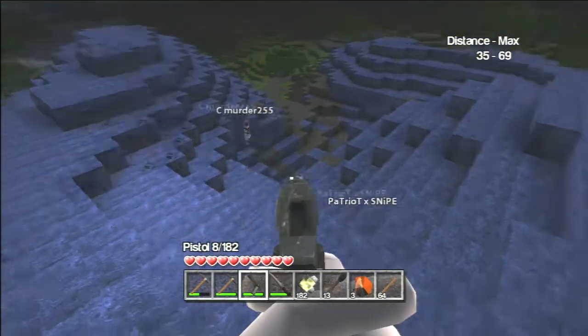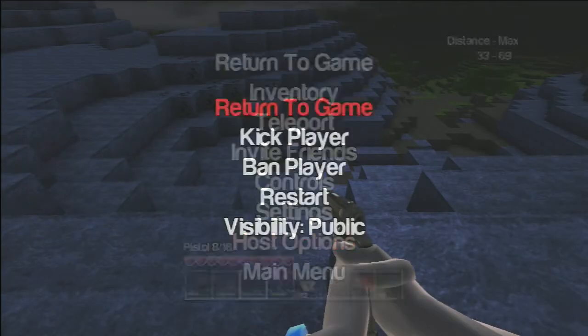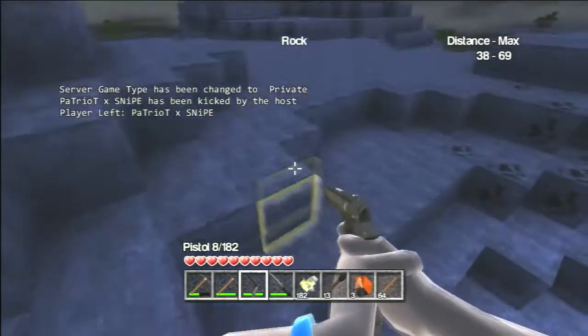Because I'm playing with CMurder255, and Patriot X Snipe is some random kid that joined because I forgot to turn it on private again. Private, kick player, Patriot X Snipe. There we go.